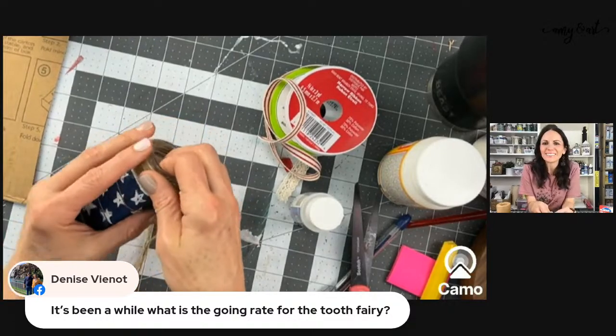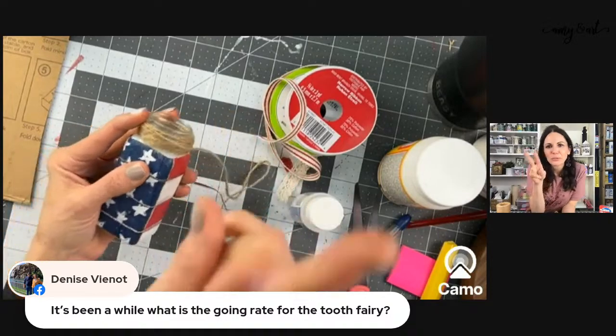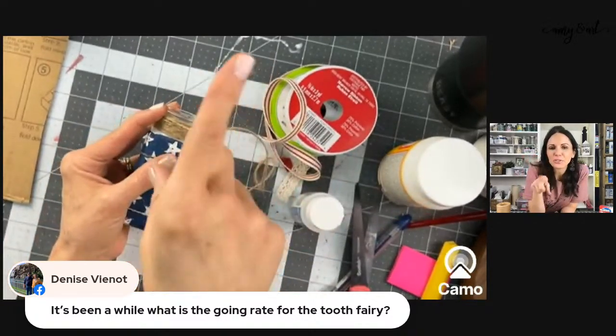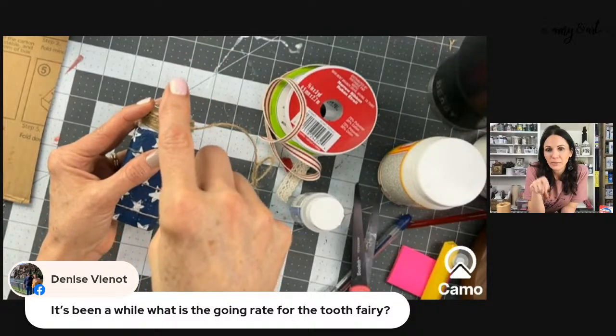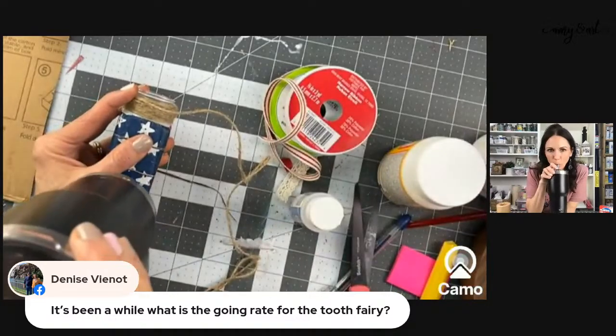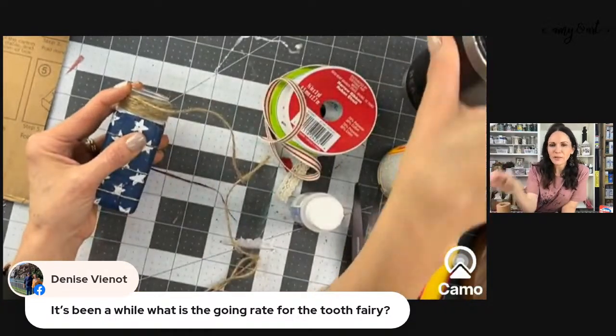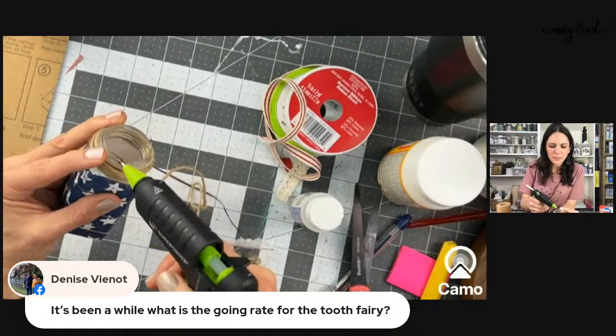Okay, why don't you guys guess? This will be a fun one. Put two things in the comments: how much did you get when you were a kid for the Tooth Fairy? And then how much do you think the Tooth Fairy pays now? Let's see how close you guys can get to what is going on now.